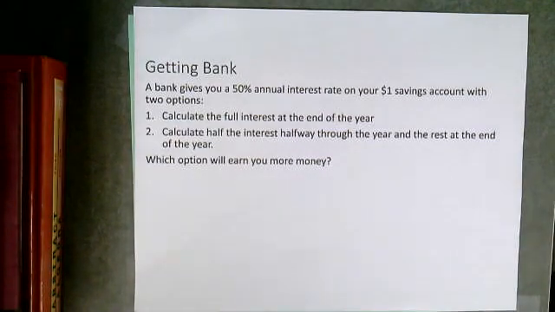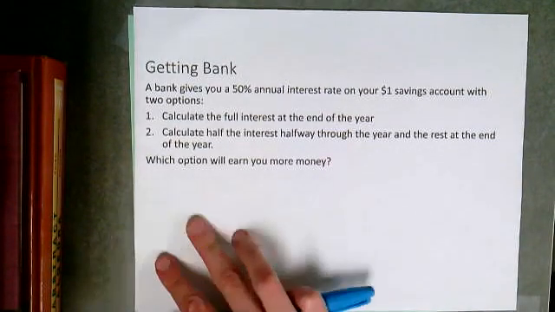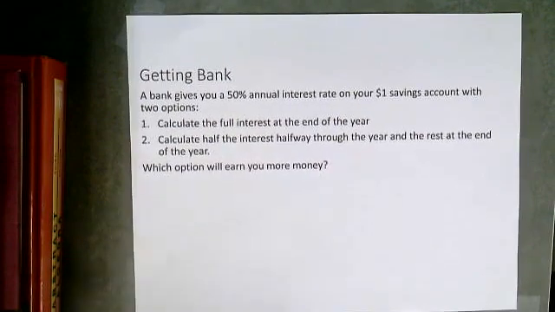Now, getting back, I feel like there's a word missing there, but that's all right. Another example for exponential functions and their use is investments and dealing with money. So if a bank gives you 50% annual interest rate on your $1 savings account with 2 options, which option will earn you more money?